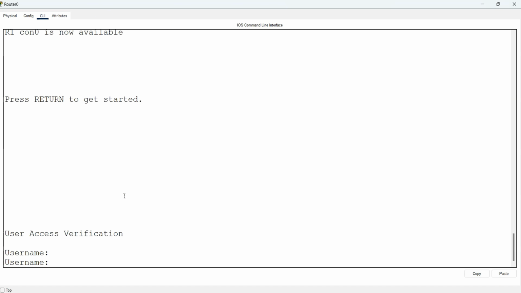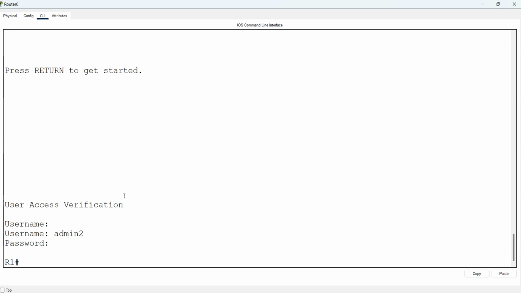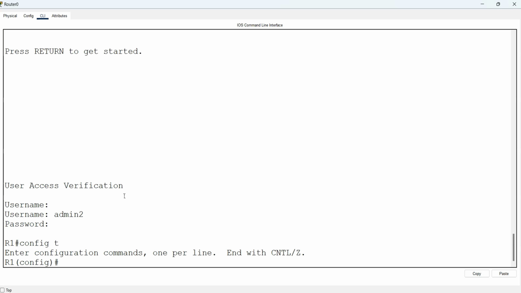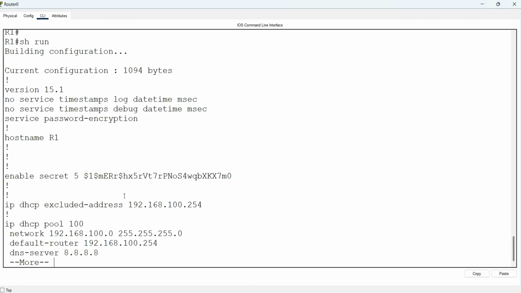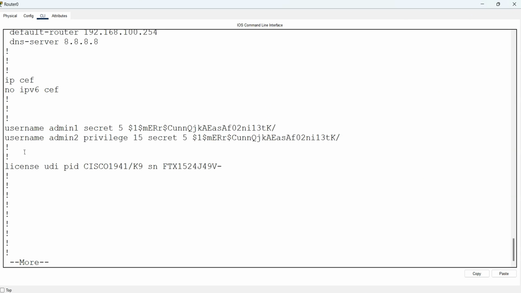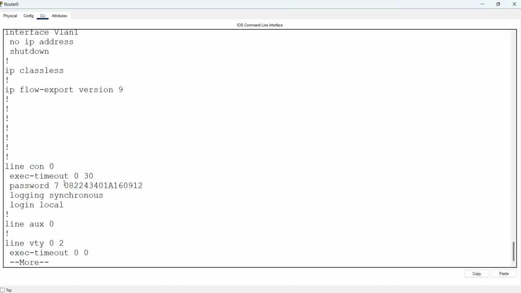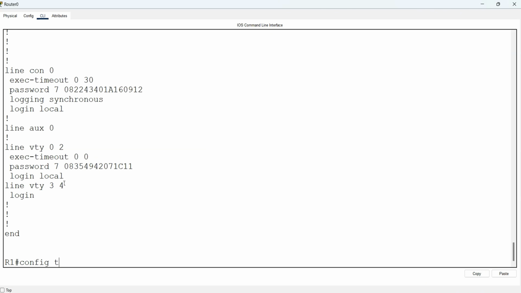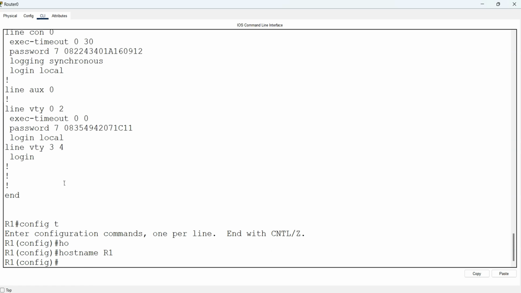So watch this. Let me log in through the console, where the username is admin, let's say 2 this time. CCNA, so it's not going to ask me for the enable secret. There are a lot of commands for SSH. The first thing I have to do is make sure I have a domain name. If I look at my configuration, do I have an actual domain name? I don't have a domain name. I have to have a host name and a domain name. I know I have a host name as R1.